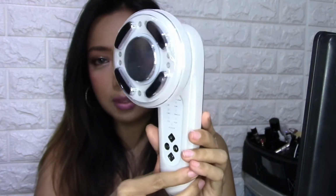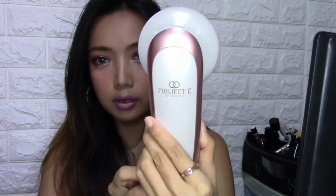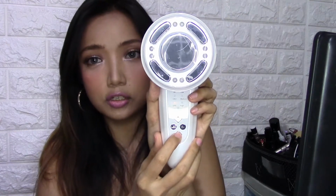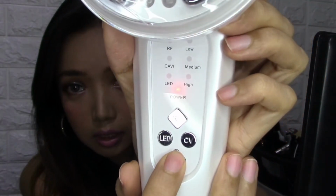But yeah, I'm gonna give you guys a quick turn. I hope it has charge so I can show you guys how it turns on. But the package comes with a USB adapter or cable. Yeah, USB jack. So yeah, you can charge this anytime, anywhere. So let's go ahead and turn this on. I hope it has charge. Oh my gosh. Hopefully you can see.